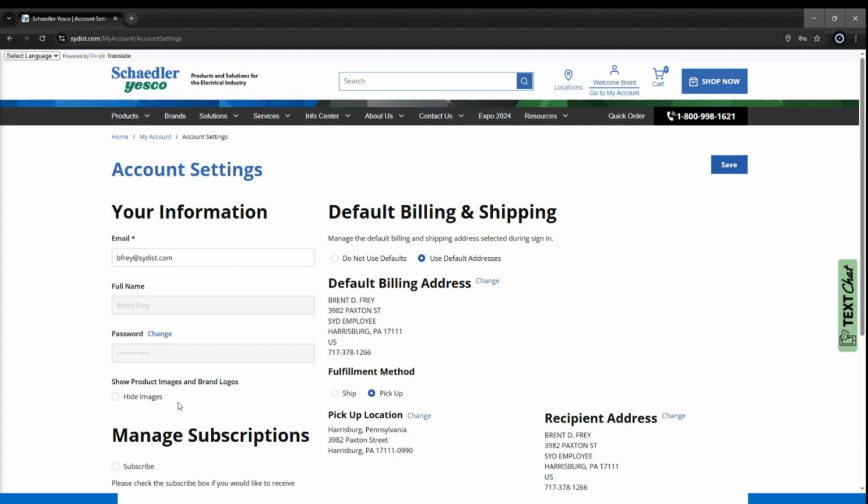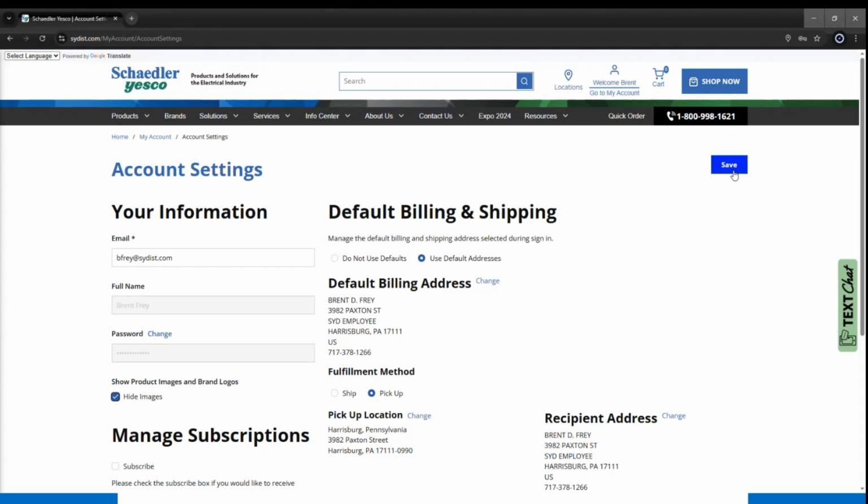We're getting this changed also. It's kind of confusing. When you click it, it's supposed to say show images. So when it's highlighted, it will show the images, and then when you deselect it, it hides the images. I think I got that right.